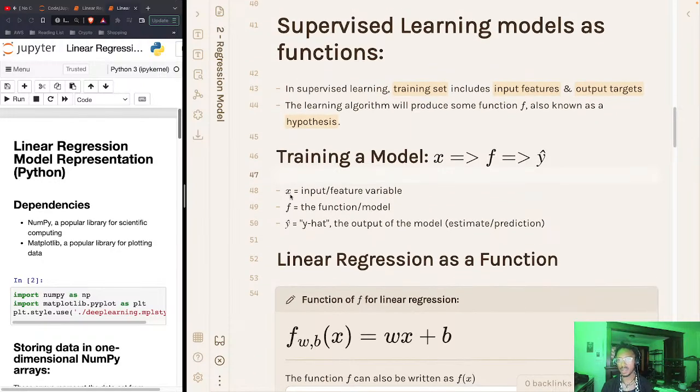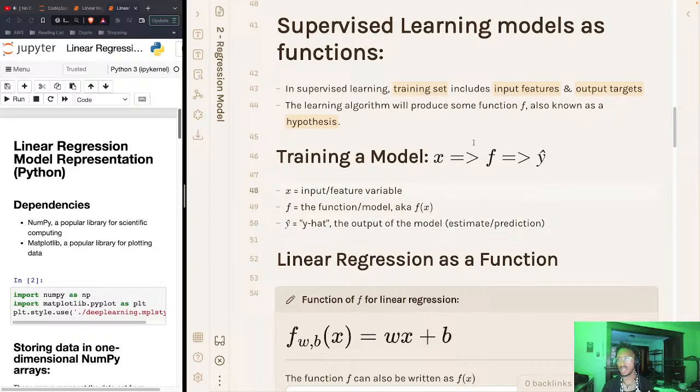So X is the input feature, f is the function, aka f of x, and the y hat is the output of the model, which is an estimate or the prediction for the model itself.